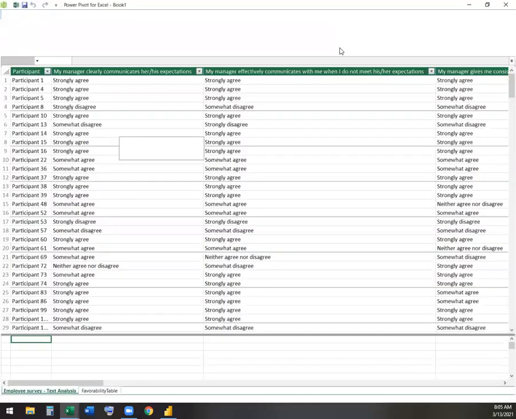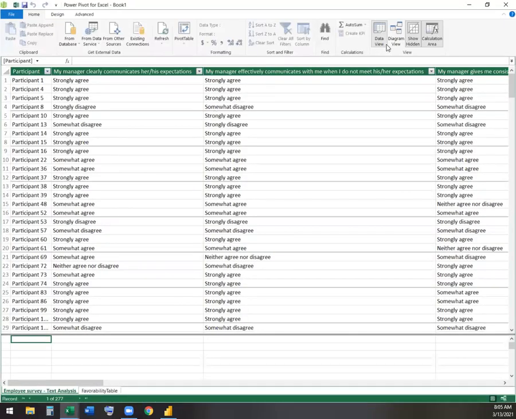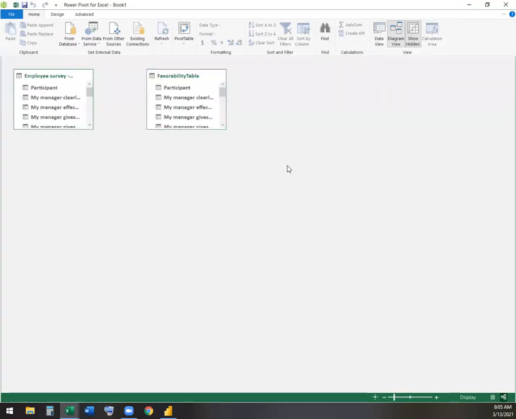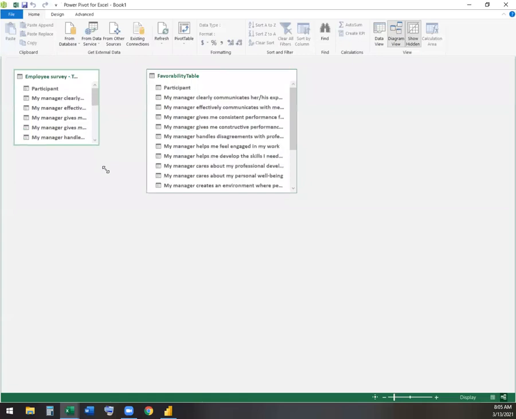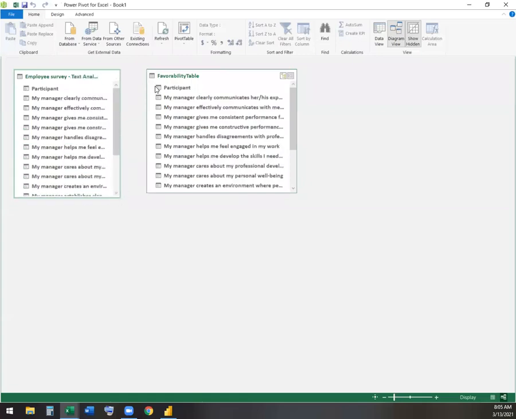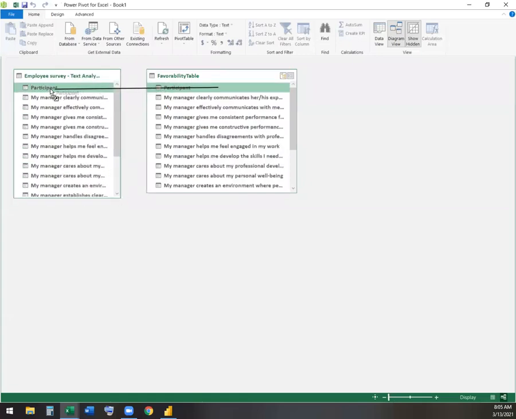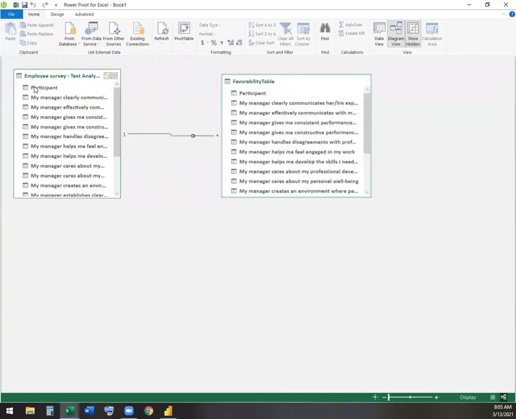So I'll go and edit the data model, go to diagram view. Let's use this participant from favorability table to, okay, so this one's going to be the main one because it's filtering down to this one.